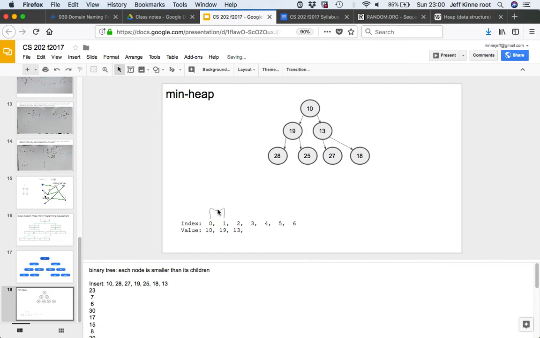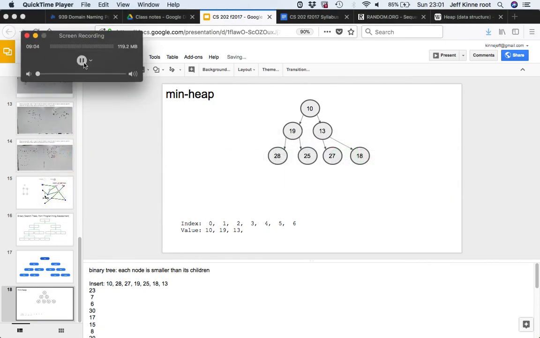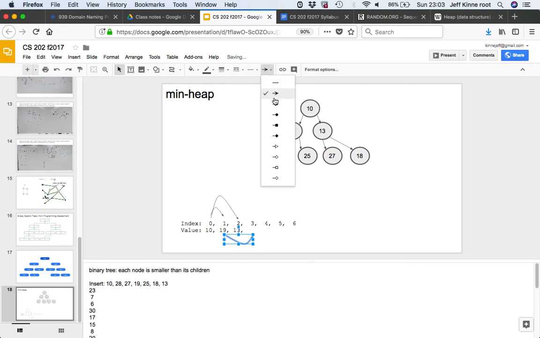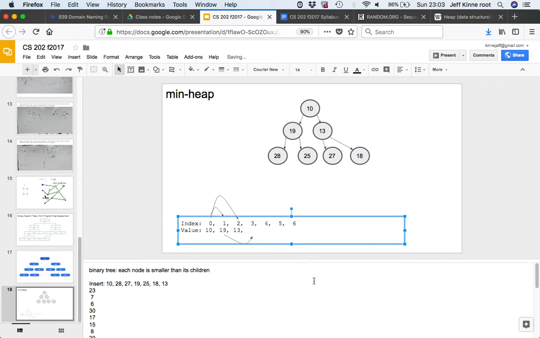Let's draw this a little bit better. All right, let's go with the picture like this. So we have this 0 here. Its children are 19 and 13. So there's the 19 and 13. Now the 19 has 2 children as well. And we're going to say that in the array, they're just in the next spot. So the child of 19 there, which should be 28, will just be in the next spot in the array. There's another child of 19, which we'll put in the next spot in the array.